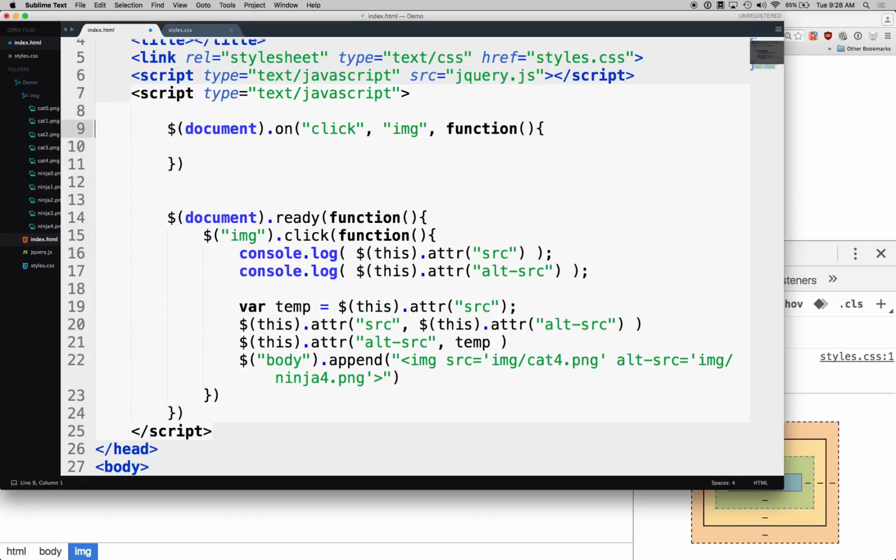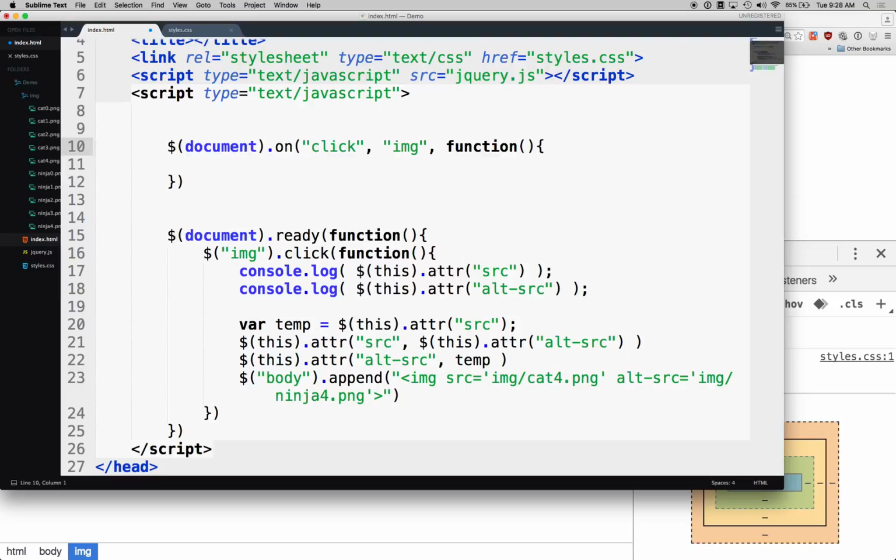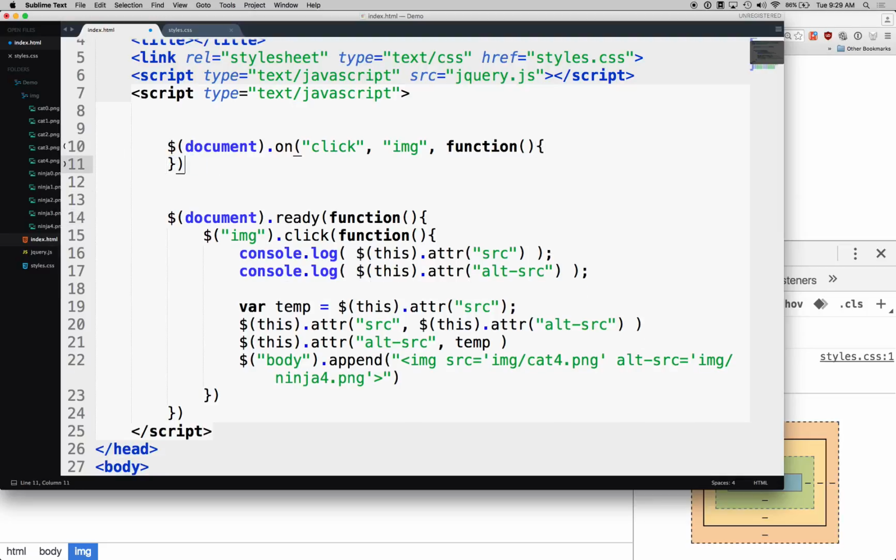The difference is that if the DOM is loading and the first thing on the very top of the page is an image that has a document.on click, if you click on that thing, it will execute that command no matter if the rest of it is done loading or not. Which can be good and bad, because if you click on that thing but it's trying to affect something that has not been loaded at the bottom of the DOM, it's not going to trigger anything. Make sense? So be aware of that one. I'll leave it up there.